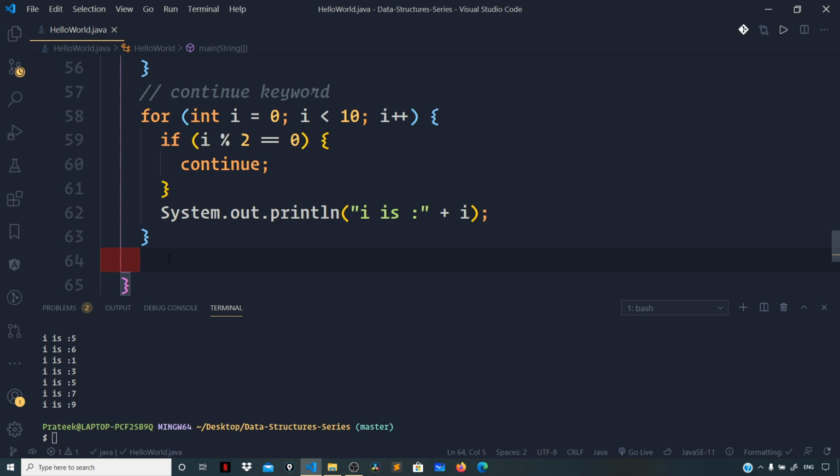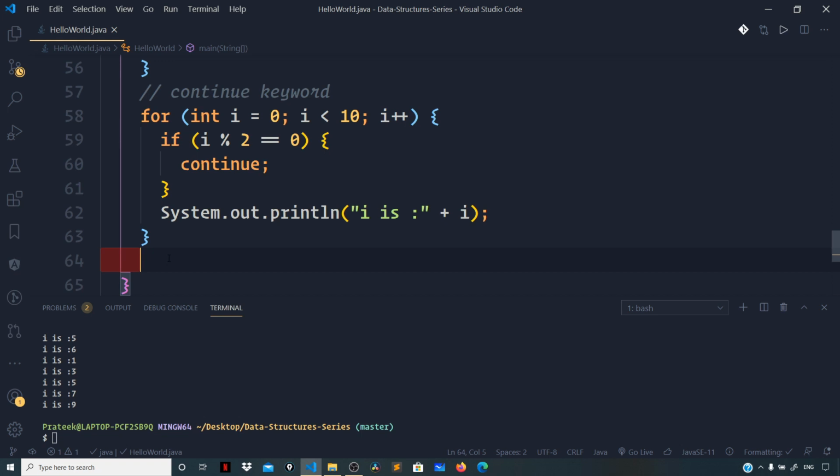Now let us talk about the concept of type conversion in Java with some examples. Now when you assign a value of one data type to another, the two types might not be compatible with one another. If the types are compatible with each other, then Java performs implicit type conversion for us under the hood, and if the types are not compatible with each other, then they need to be explicitly converted or explicitly cast, and this is known as typecasting. Now let us see some examples in action.